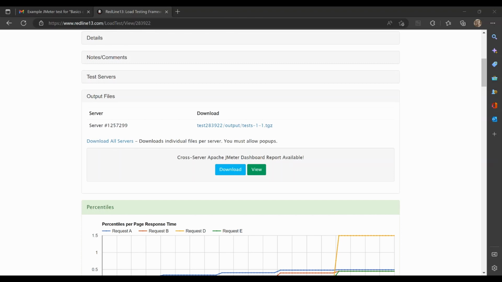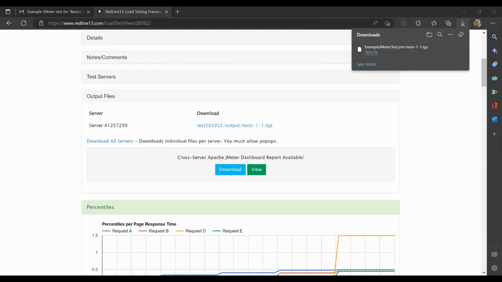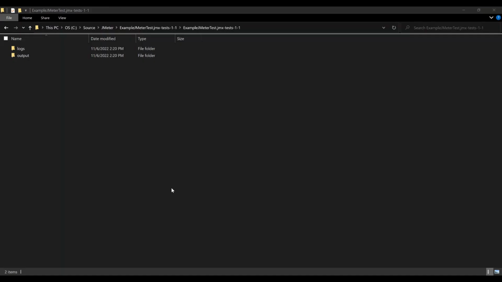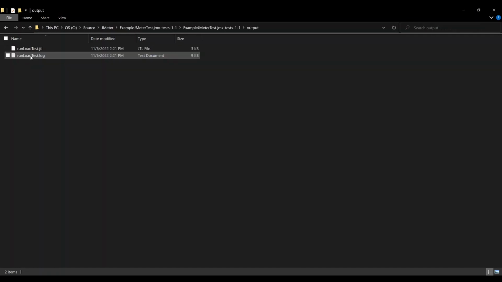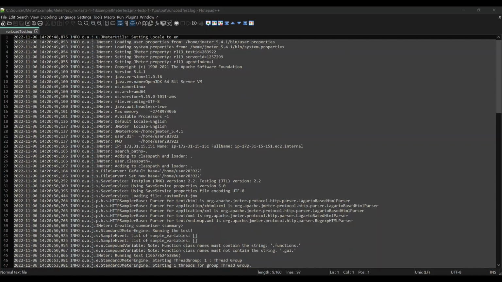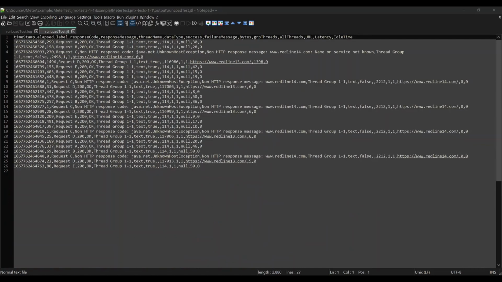To download the files after the test completes, simply click on the Compressed Archive under Output Files for any listed load generator server. In this case, you can find the actual log files inside the output folder within the downloaded compressed archive. Here is the log file. And here is the raw JMeter output file. We can see in this case there are several error messages, including an unknown host exception, which you might find useful in troubleshooting problems with our requests and scripts.